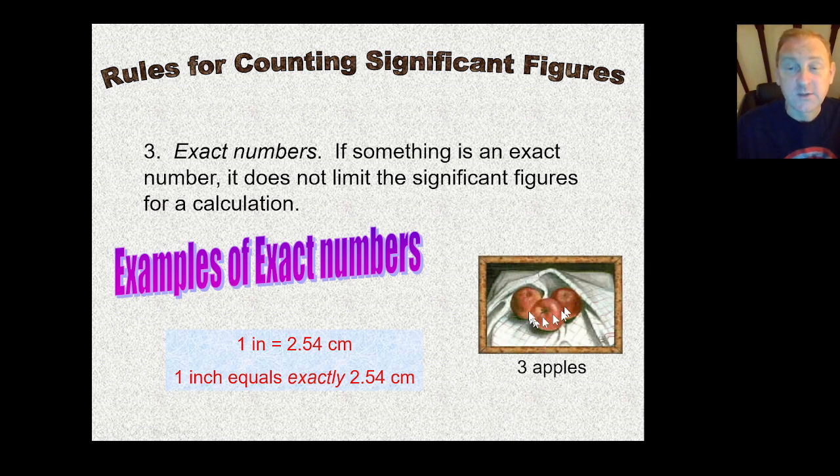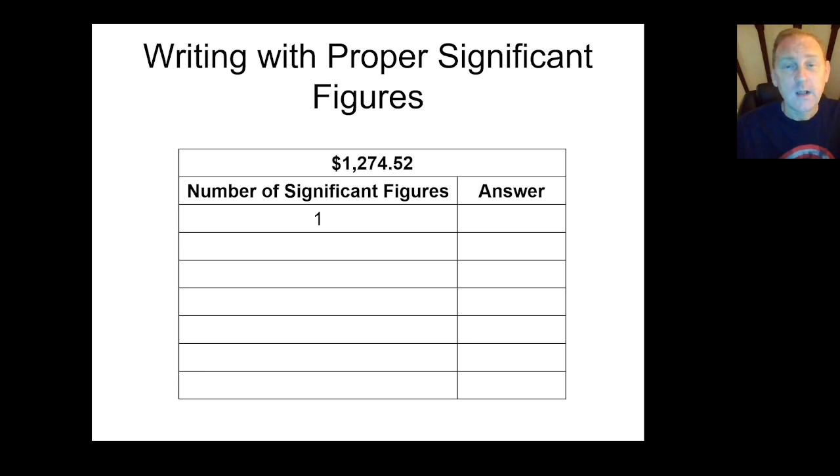When we're counting, there's 3 apples. There's no limit to your significant figures there, because you think about that. Significant figures are, can we measure this a little bit better? Can we get another decimal place in there? Can we get another value in there, another integer? So the better your equipment, the more significant figures you can record. But you can't say there's 3 apples, can you go back and count that better? I want more significant figures. There's just 3 apples. So these are examples of things that would not limit you in significant figures with your calculations.